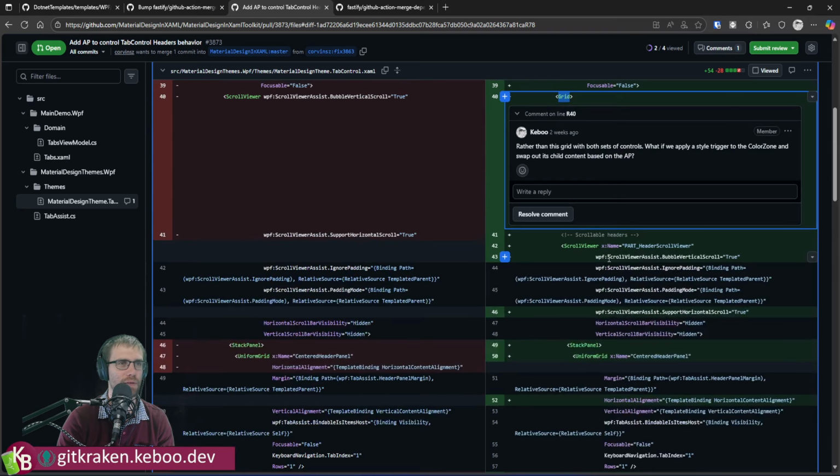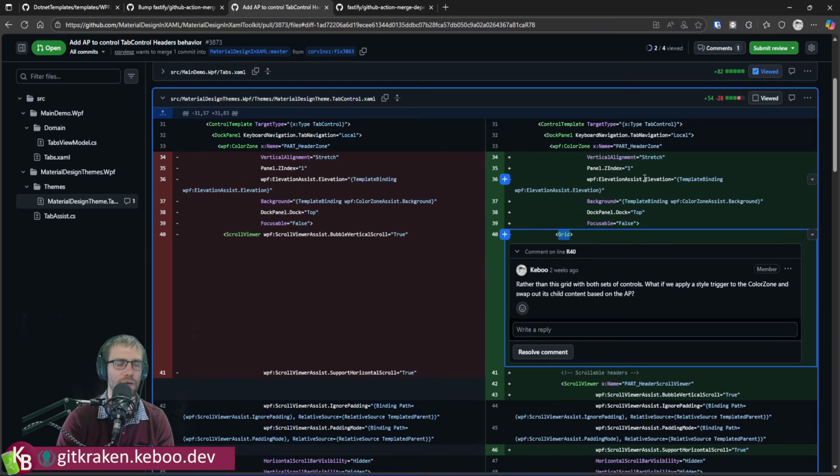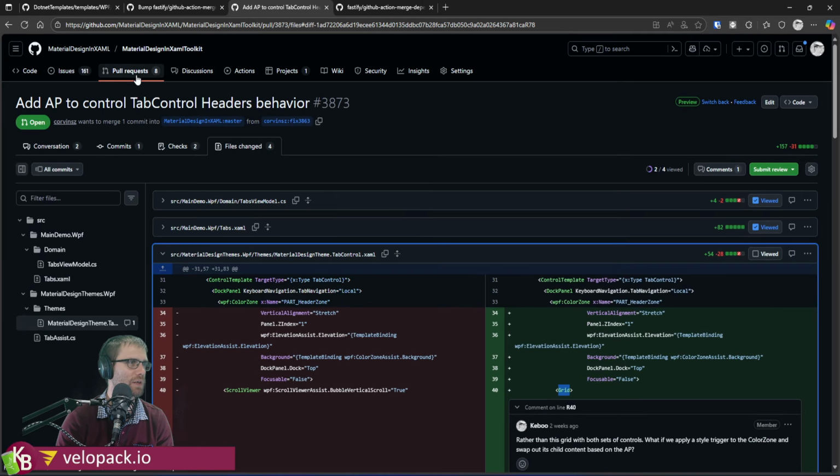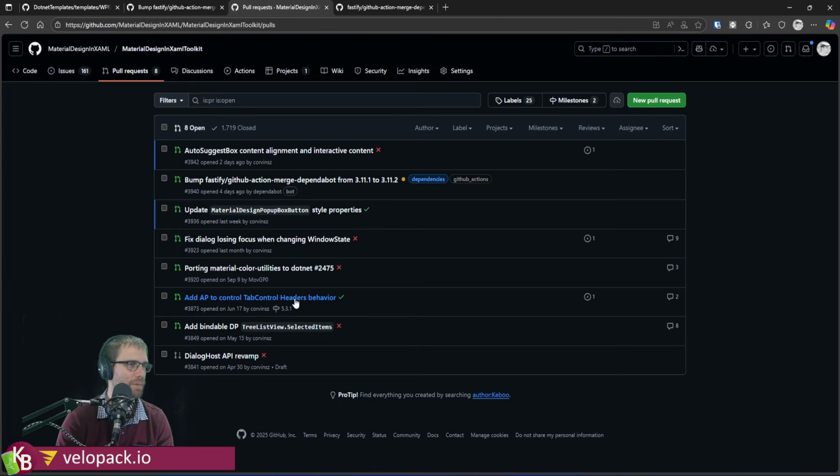And so I think I would rather swap out the content, because one of the performance penalties with WPF is if you have a lot of extra items in your template, those start to add up, especially if somebody does something crazy like puts them inside of a list or similar. Now, this is a tab control. It's probably never going to be in a list, but I still think it's worth potentially cleaning up. I'll leave that one sit for the moment.